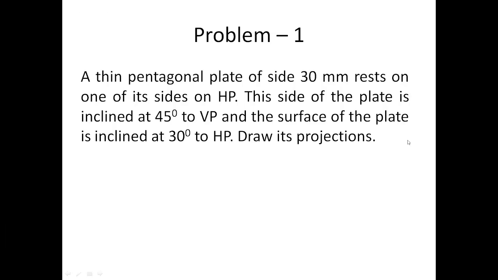Hello everyone. So welcome to this projection of planes surface tutorial. So we'll discuss problem number 1. Problem number 1 is a thin pentagonal plate of side 30 mm rests on one of its sides on HP. So this side of the plate is inclined at 45 degree to VP and the surface of the plate is inclined at 30 degree to HP.